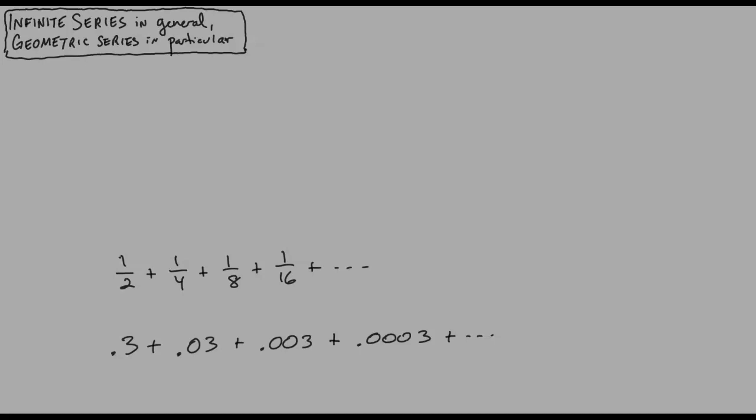If you have 0.3 repeated, as you might have said in elementary school, that is just another name for 1/3. So yes, you did actually meet an infinite series in elementary school. You didn't write it like that. You wrote it like that, but it's still an infinite series. That's just positional notation. 3/10 plus 3/100 plus 3/1000 plus 3/10,000 plus 3/100,000 and so on to infinity. Add it all up and you get 1/3.